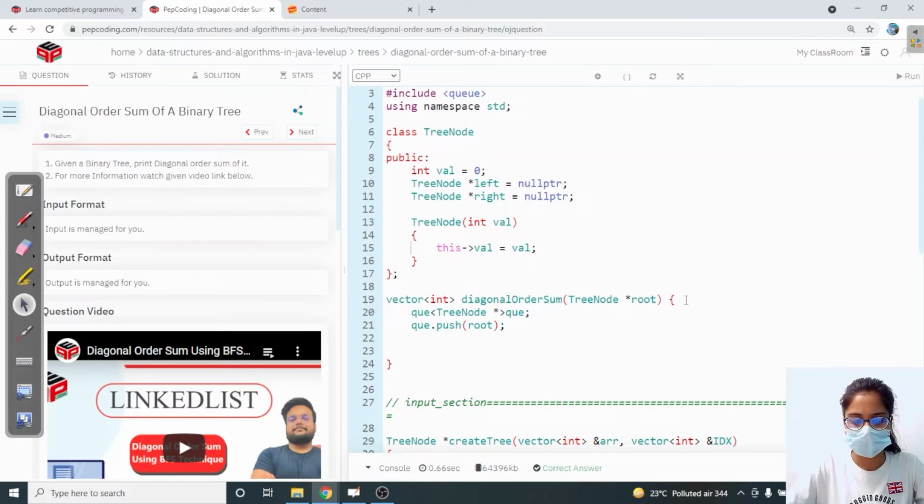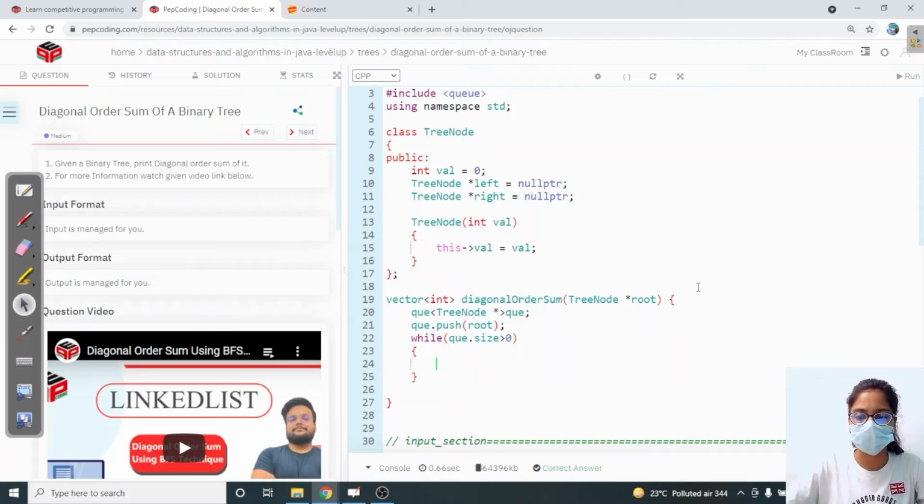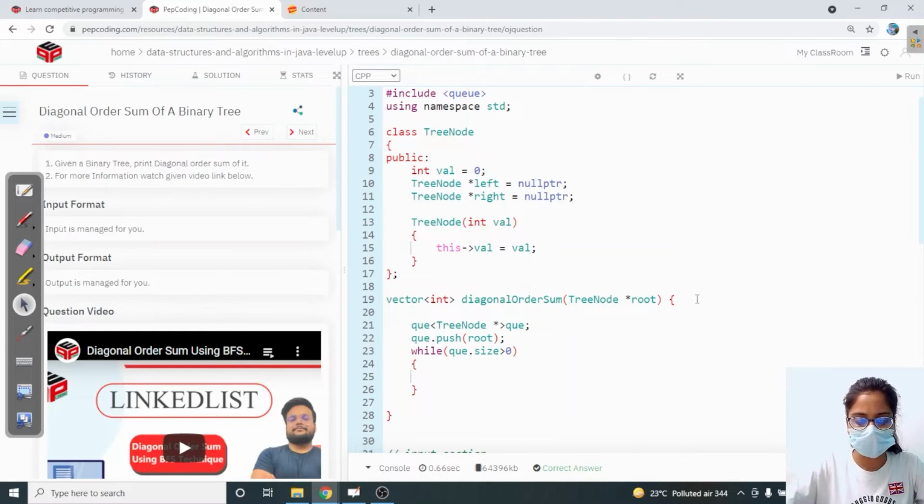Next step, we'll start a loop while Q dot size is greater than 0, then we'll do some work, and also we'll maintain an answer of int type, which we will return at last.